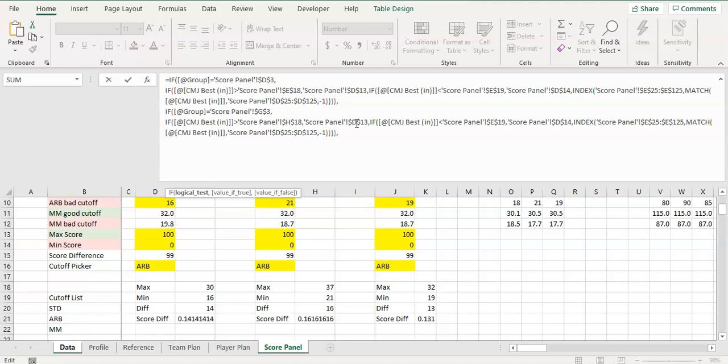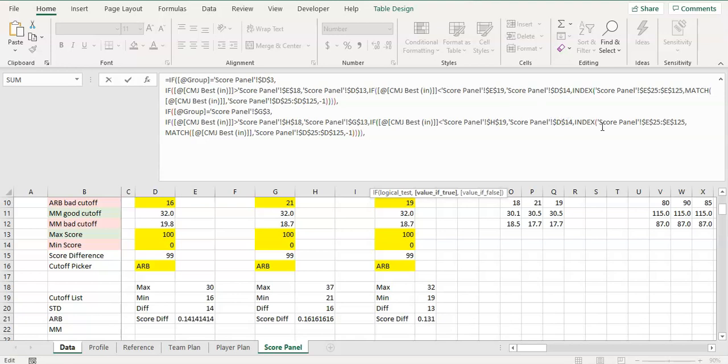And similarly, instead of D13, which is here, we're going to be looking at G13. So instead of D13, we're looking at G13 because that's the one in the U20s group. And instead of E19, we're going to be going to H. So pretty much replace all the E's with H's and all the D's with G's.